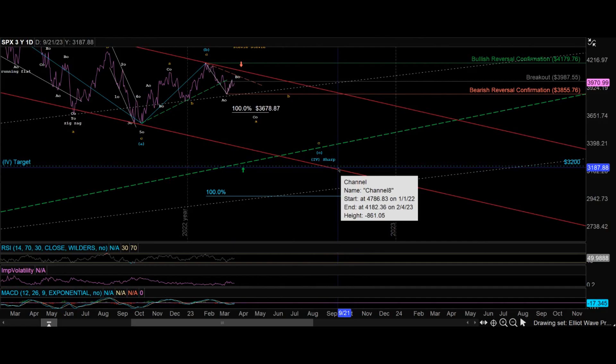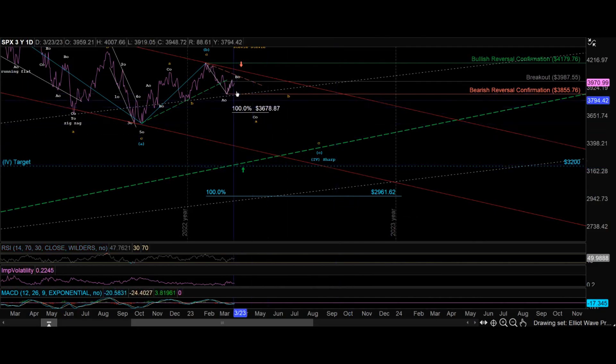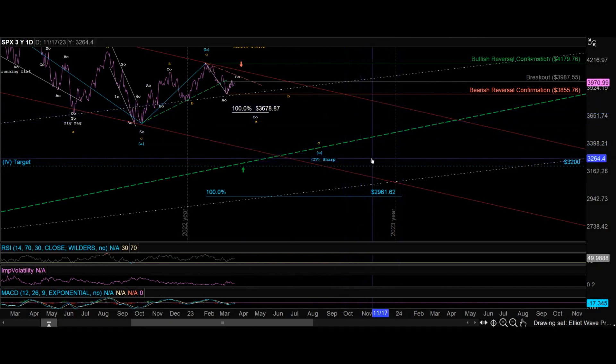So if we're expecting a recession this year, towards the end of this year, this would be a great place to see the bottom form and then the recession play out. Typically I don't think the recessions and the bottoms line up one-to-one — I don't really know which one comes first. But I can tell you one thing: when we enter the recession, it's going to be panic mode. It does not surprise me at all that we're worried about the influence of TikTok and what it can do in society.